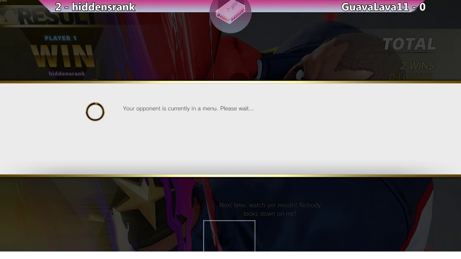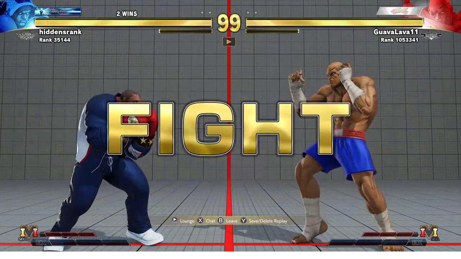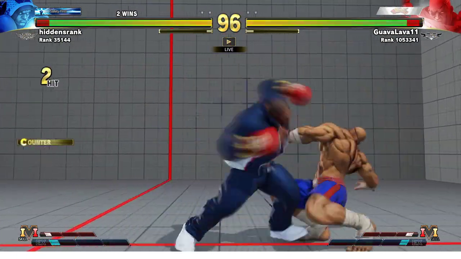Good adaptation by GuavaLava11 on that one. He was actually trying to space it out a bit, but Balrog's V-Skill 1 neutralizes fireballs, so it's a timing perfect for that. Target combo.